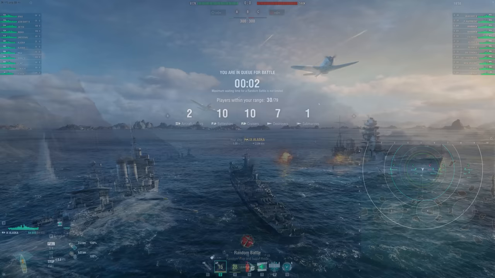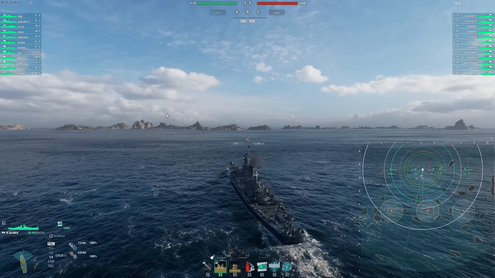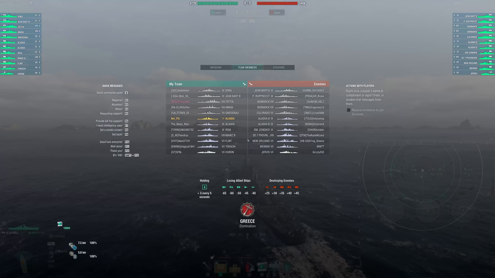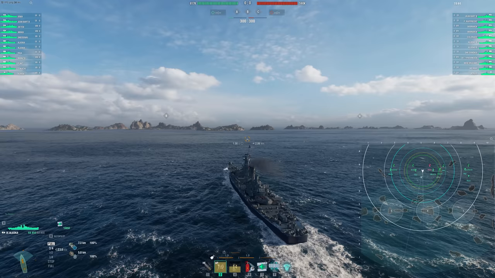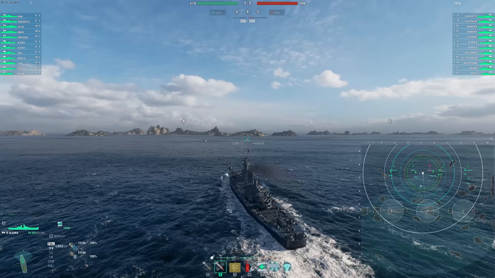So our first Alaska game, we get very lucky, I would say. Tier 9, top tier. This is how it used to be before super ships all the time. No carrier as well, no submarine. This is pretty much the best matchmaker I could possibly get. And we're on Greece, so that means we're going to play very aggressive into some of these islands. I think we're just going to rush to B.